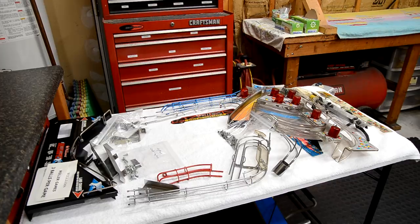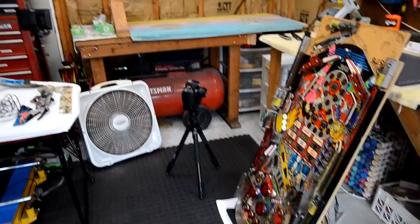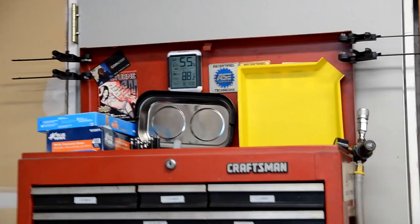All right, so it's my second day of stripping the playfield down. It's an evening after work, so I don't have a lot of time to work. It's also hot out. I have a couple fans running in the shop here. I think it's 88 degrees in the shop right now, so a little warm. Got a heat wave starting, going to be in the mid 90s for the next few days.